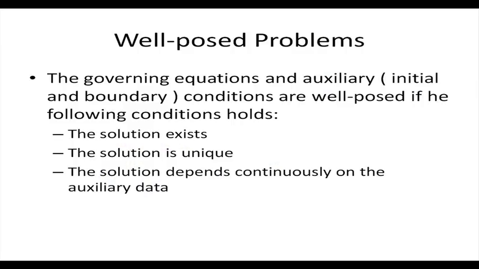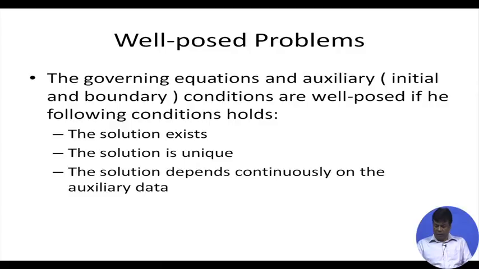Now, first of all, whatever problem we will be looking at for numerical solutions is assumed to be well posed. What is well posed can be said in a very brief manner. A mathematically well posed problem can be said in this way: the solution exists, the solution is unique, and it continuously depends on the auxiliary data. That means the initial conditions, boundary conditions, and so on.